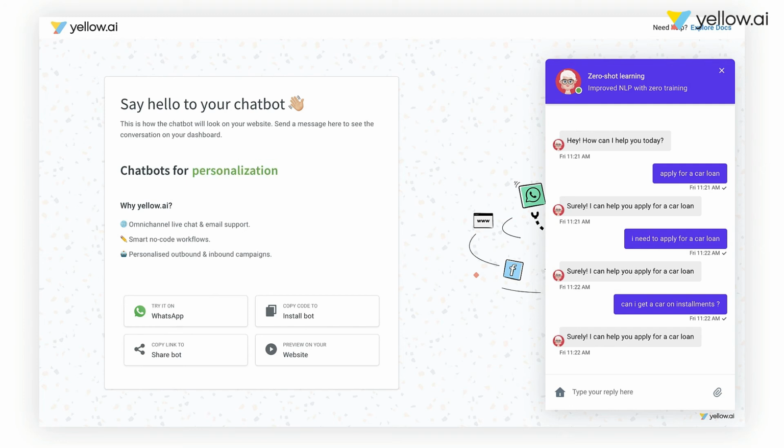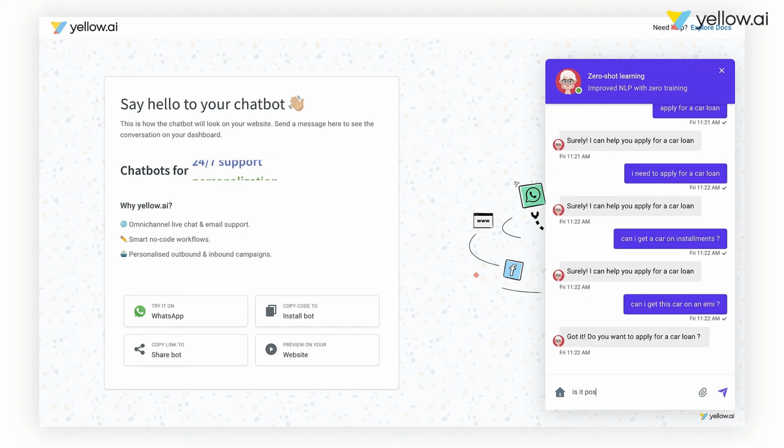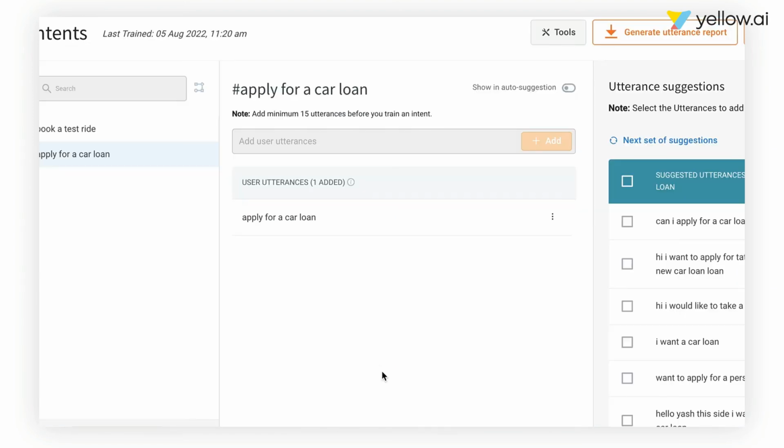We can see that the chatbot now detects the underlying intent for all possible variations that one can expect in an utterance. We have completely minimized the training data here and kept it simple by adding the intent alone. No time or effort was spent in preparing an exhaustive training data to train the chatbot like we did in the traditional model. Let us now see how the DynamicNLP engine handles ambiguous inputs.